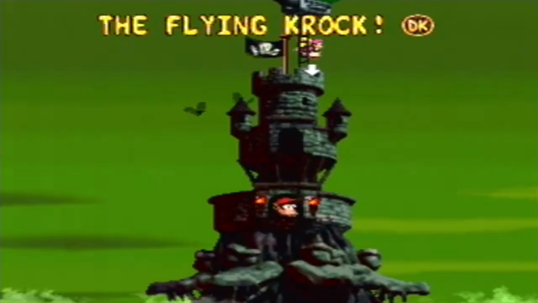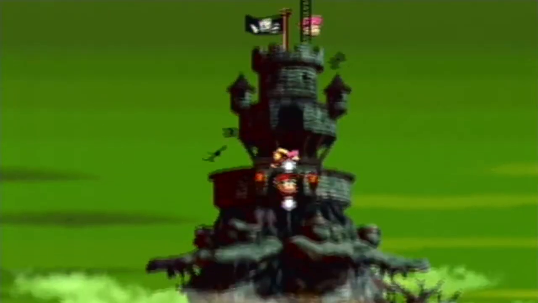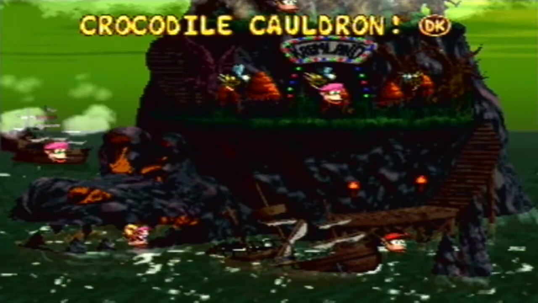But here we're going to continue our file right where we left off. And that just dumps you back out onto the overworld. So we're not even in Funky's flights right now. As you can see, we have exclamation marks and DK coins on everything. Now, we want to go all the way back to the second world because the first world did not have a toll booth to the Lost World. That was first introduced here.